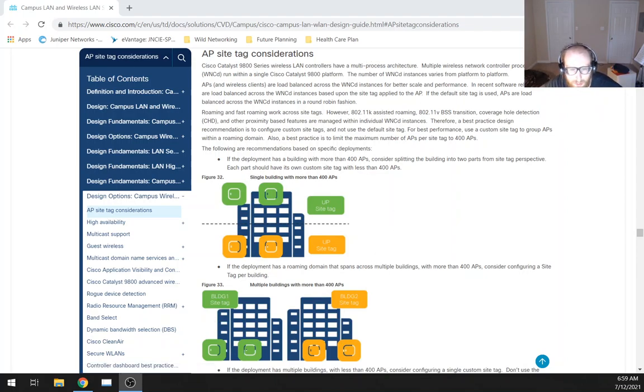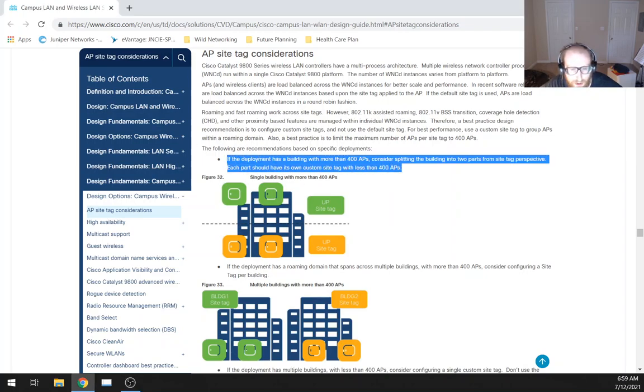So here's a single building with more than 400 APs, and here's multiple buildings with more than 400 APs. So in a single building with more than 400 APs, you're going to want to divide up the building.